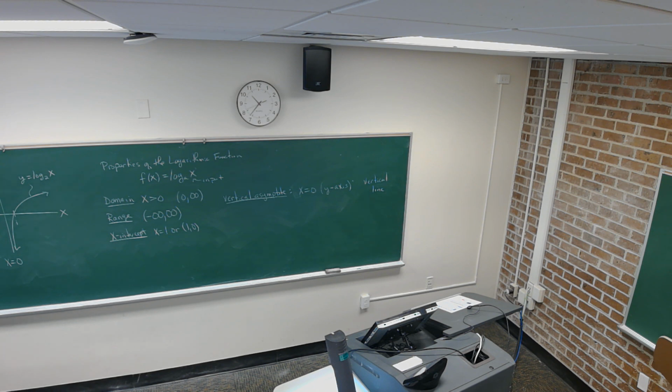All right. And you can see that the function is continuous. You can trace it out without lifting your pencil off the paper. And it also passes the horizontal line test. So it has an inverse, and its inverse is the exponential function. Okay. So we had them both up on the board, right? So this is the inverse function for the exponential function, and the exponential function is the inverse function for the logarithmic function, right? They're inverse functions of each other.